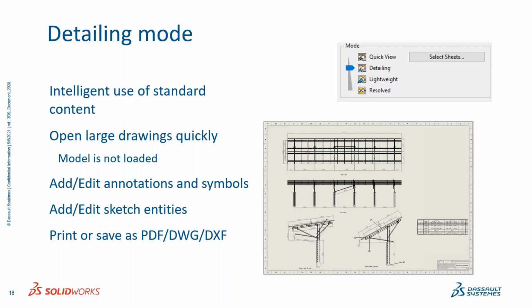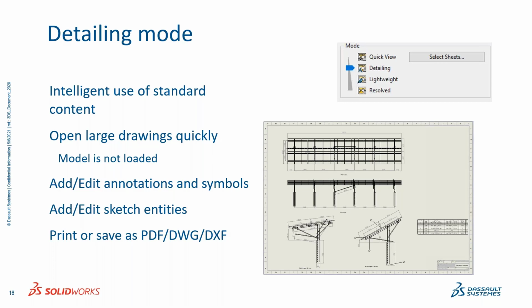So let's talk about the detailing mode. This is something that has been newly introduced in SolidWorks 2 years back. Some of you would be using this, but when you talk about solar power designs, you are talking about large assembly drawings. A lot of assembly drawings sometimes take a lot of time because of loading the entire assembly files, and you are talking about almost 1,000 files or 1,000 components in a drawing file. So how do we manage them when I even want to do a small detailing part of it? When I've already inserted those views, how do I make some small changes?